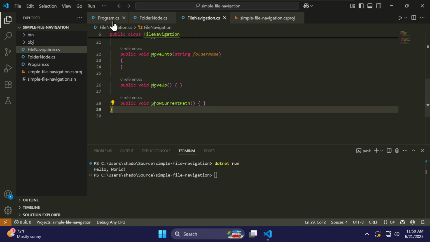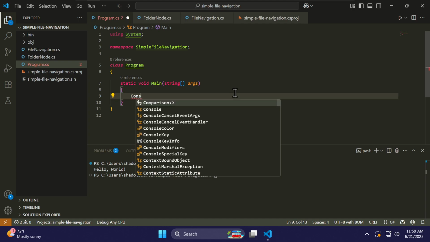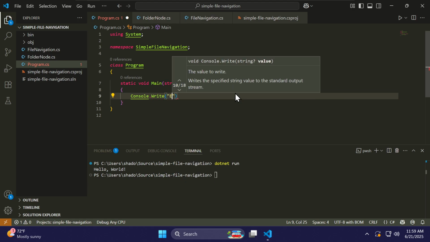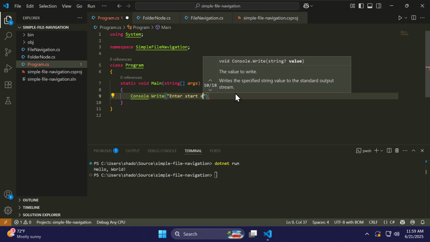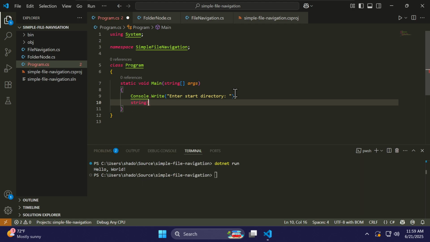Go ahead and go to the program.cs here. Let's scaffold out a little more. Do console.write. Let's enter start directory. So here we're going to get the input from the user. We're going to say, where do you want to start from? And we're going to loop through whatever after that. We'll do string start path equals console.readline.